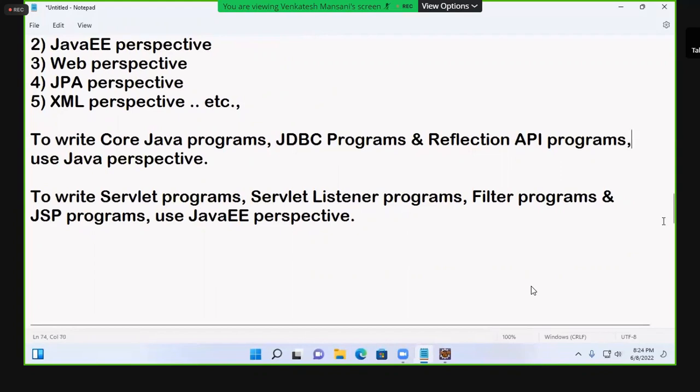Okay. So Java EE perspective is different, Java perspective is different. I'll show you.